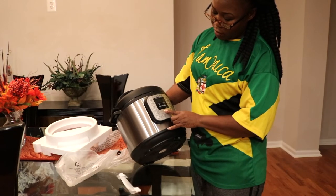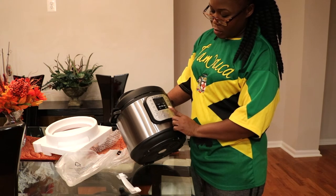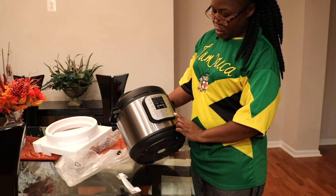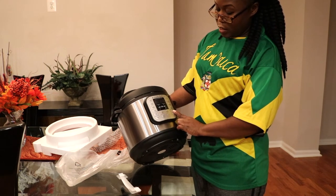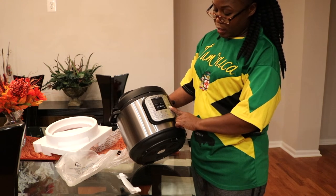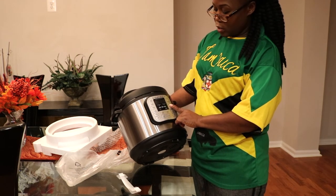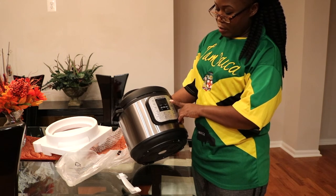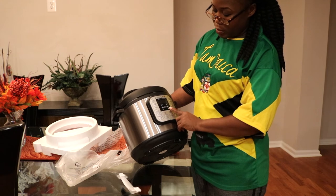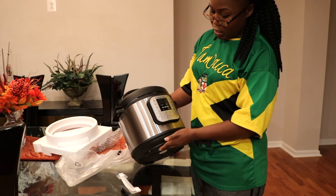This thing is kind of heavy. So basically to make soup it's here, meat is here, beans, poultry, slow cooker, the sauté, pressure level is here, delay start — I guess that's the slow cooker part of it. You can keep your food warm, you can cancel. There's the pressure cooker, pressure level, then the yogurt — oh man, I can't wait to make my own yogurt! Then the steam if you want to steam vegetables and stuff. Oh, porridge — you can actually make porridge! And here multigrain, so this is the rice cooker part — rice and multigrain — and then the plus and minus so you can adjust the level. This is really nice!